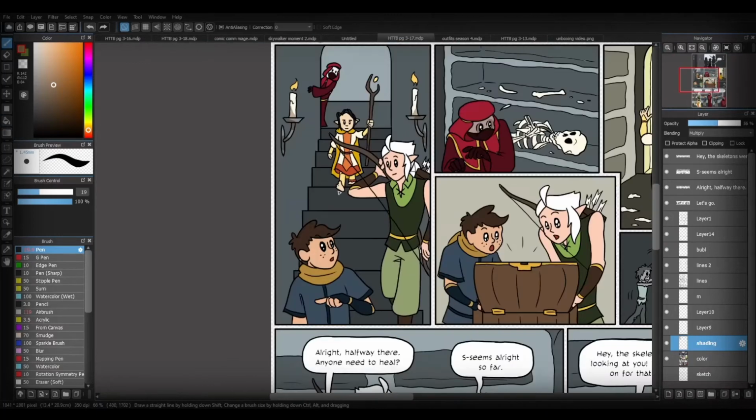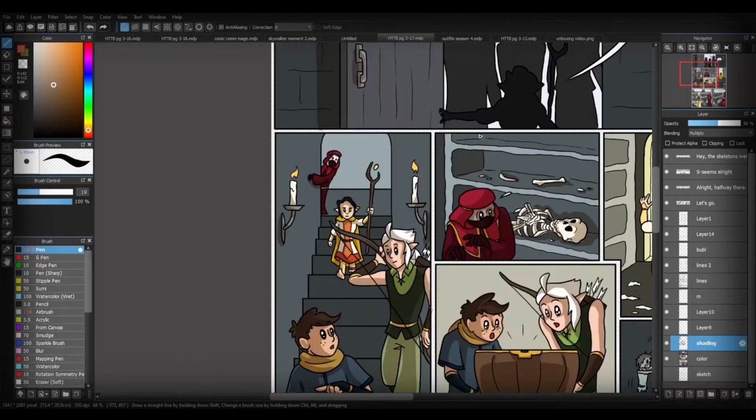So you see that little M up there, just flashed by. I have a layer that I call M for multiply, which is the type of layer that I use for shading. And I just keep those same colors forever. I copy paste it from one page to the next, so I don't have to think too hard about what color I'm going to use. And there's a whole spectrum in there. There's kind of an orangey gray for inside, there's a blue shading for outside, there's one for nighttime that's a little bit darker. And as I go from page to page, I just keep using those colors over and over.